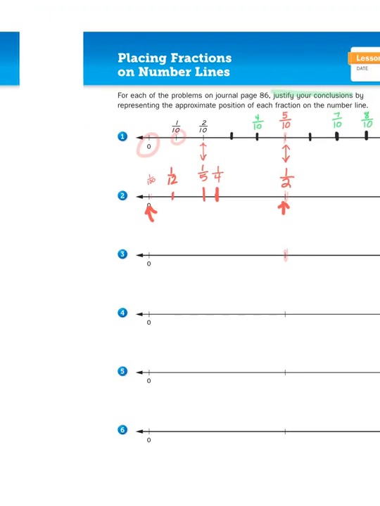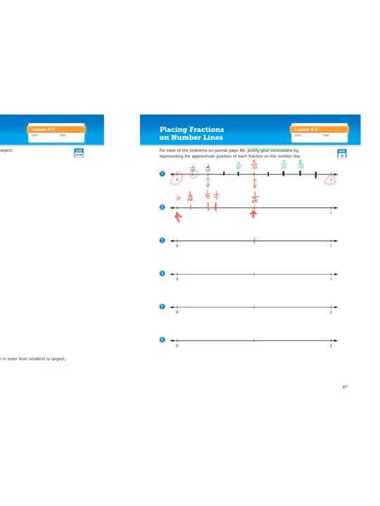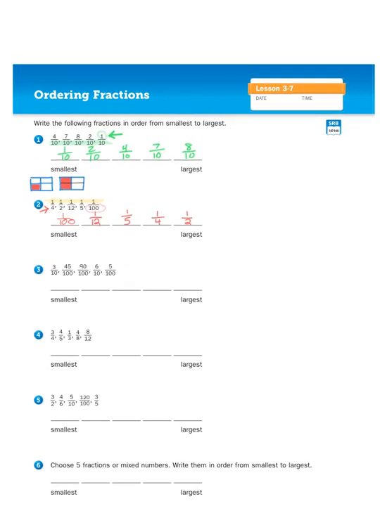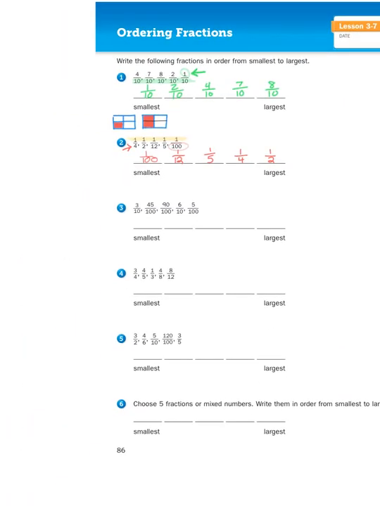So, go ahead and try working on the rest of these number lines by first ordering the fractions over here. And again, you can consult your SRB. Page 142 in particular is a handy reference because it has a table of equivalent fractions. So, if you get stuck on, especially on number four and five where you have unlike numerators and unlike denominators, I would use that as a reference. If you have questions, talk to your math teacher. That's why they're there. That's why they get paid the big bucks. Otherwise, we will talk again soon. Thanks, friends.